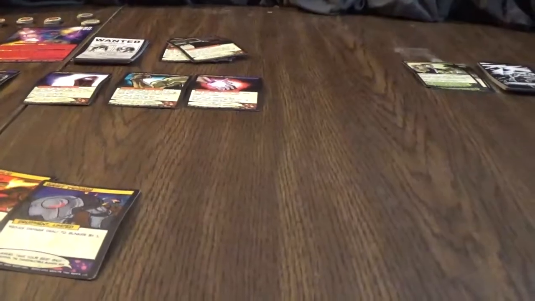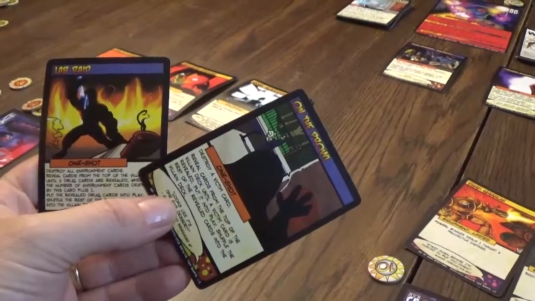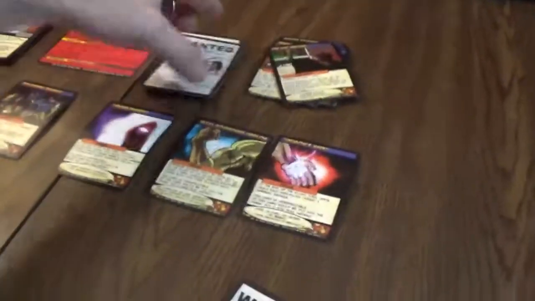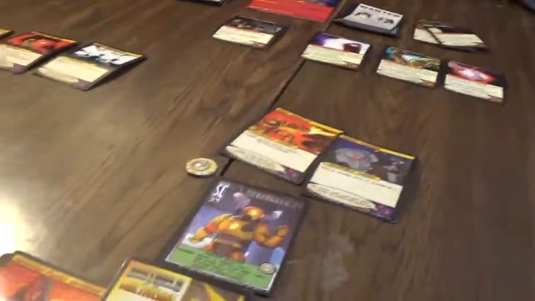And then we're going to look at the top 2 cards and see what we got. One-shot, destroy a victim. Okay, we'll put the one-shot on the bottom. Okay. Alright. And then Wraith will draw a card.